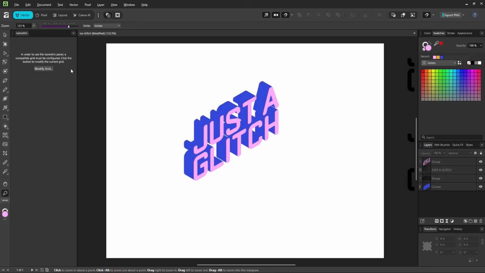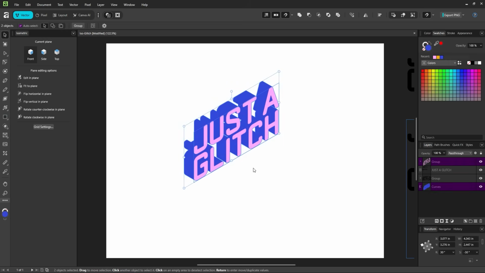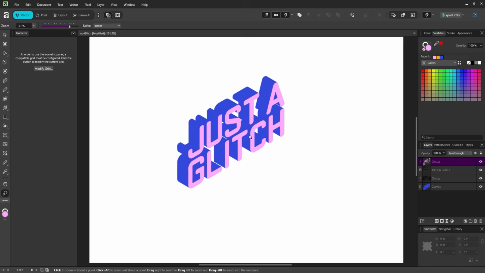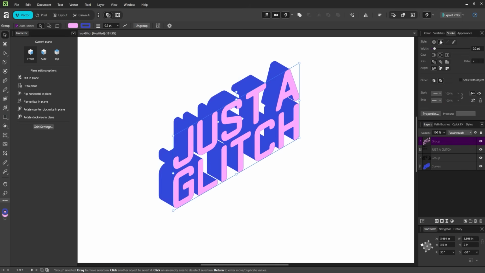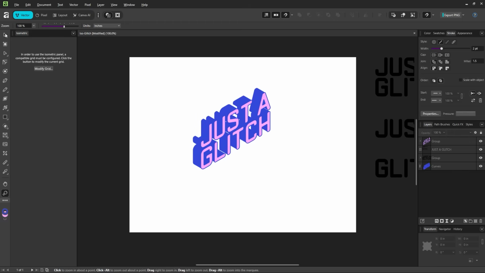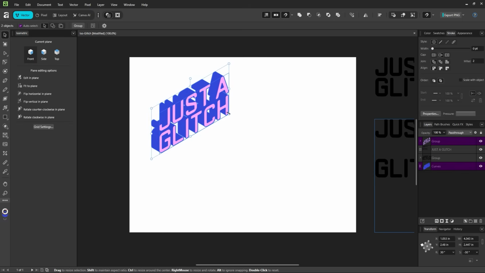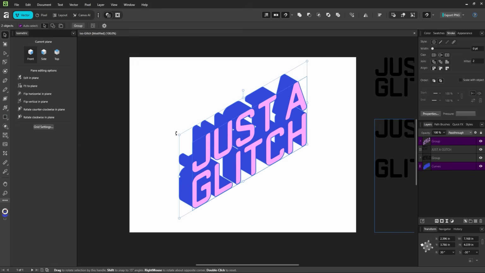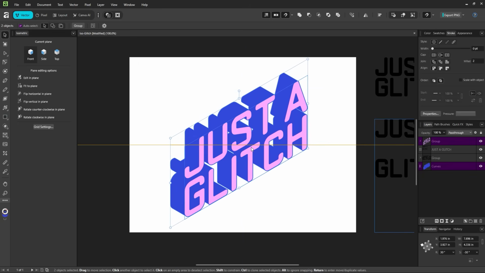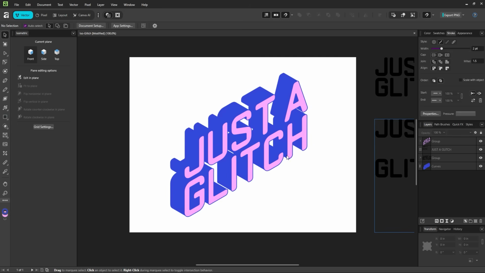Okay. So now the next thing we need to do is, I guess we could start doing the glitch, or maybe we'll select all of this, and I'm going to actually give this one a stroke. So just the pink one here, give it the same color of a stroke as the blue here, and we'll maybe make that 2. No. Actually, I'm going to make this bigger, and maybe that 2 will work. So let's select this whole thing and just blow it up with Shift so we constrain proportions. And now the stroke of 2 doesn't look so bad.